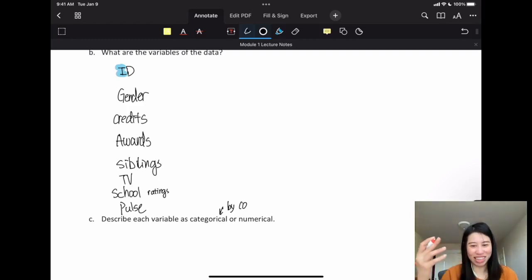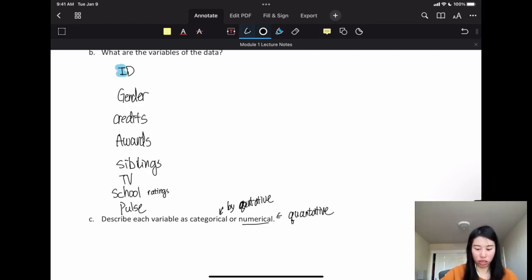I'm sorry. What's categorical? Categorical is the qualitative data, and numerical is the quantitative data.